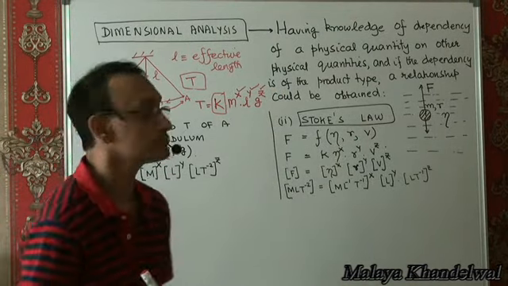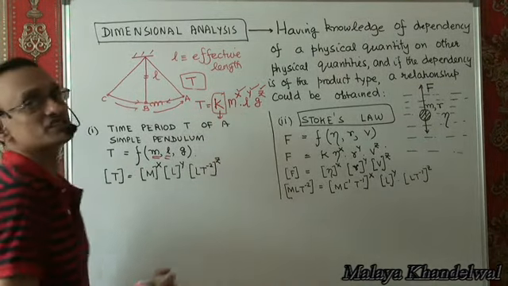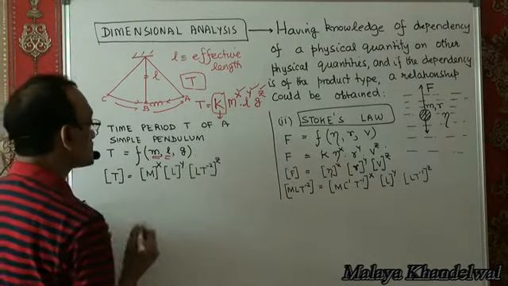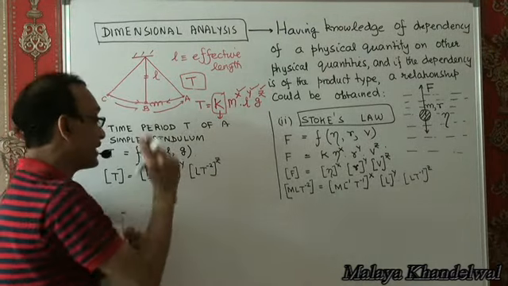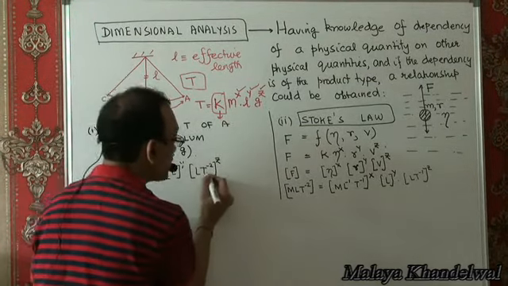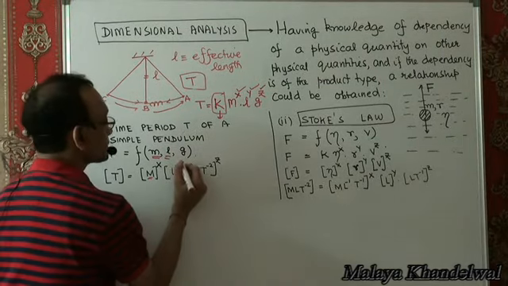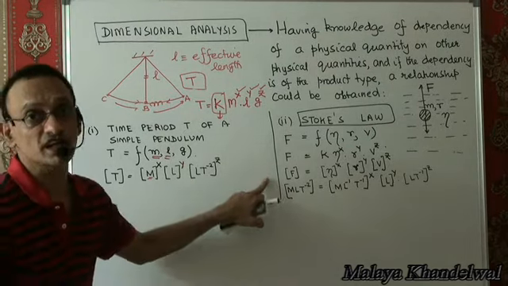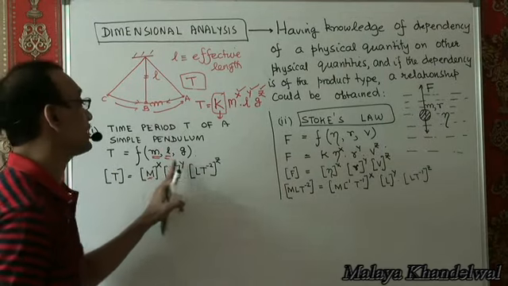How does one do that? Dimensional considerations means that k is a constant which is dimensionless. So dimensions of T, the time period, is the same as dimensions of m to the power x, and L, which is dimensions of length, to the power y, and g, which is meters per second squared, or LT to the power -2, whole to the power z. Now we need to equate powers of M, L, and T on both sides and solve for x, y, z.